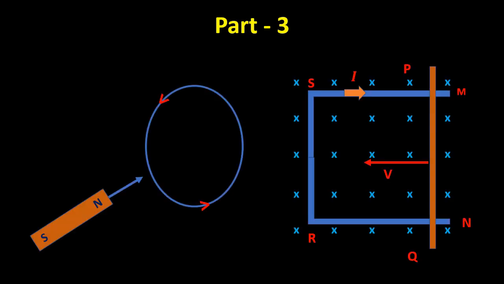So far what we have studied is that if a current is induced in a coil or a rectangular conductor like this, then the current which is induced will have a very well defined path through which it can flow. For example, if you consider a ring here, then the current induced can easily flow through the ring in anticlockwise direction. And here also, in the rectangular conductor, the current will easily flow through this conductor in a clockwise direction. So in both cases, the path is well defined.